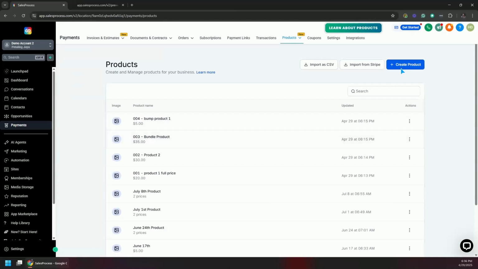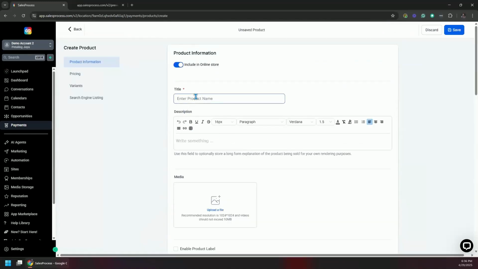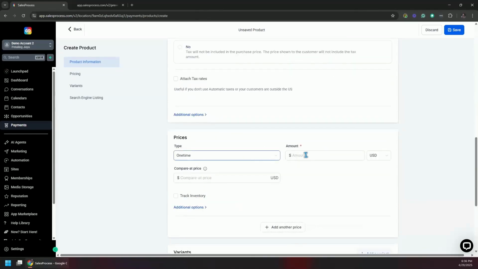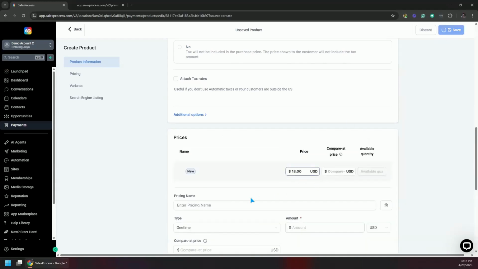So it's gonna be 005-001 product one discounted price, and let's set its price. It was $20 before. How much discount should I give him? 10%. 10% means he would get the product at $18. And there we go.